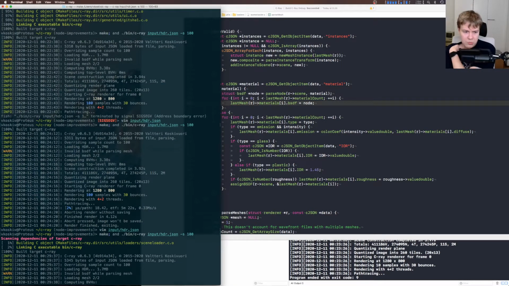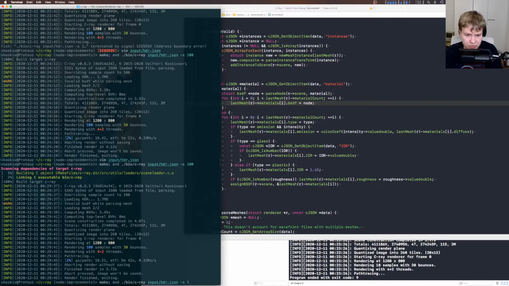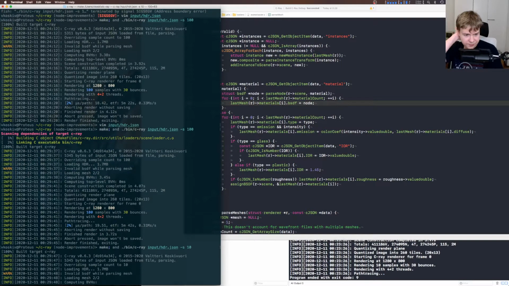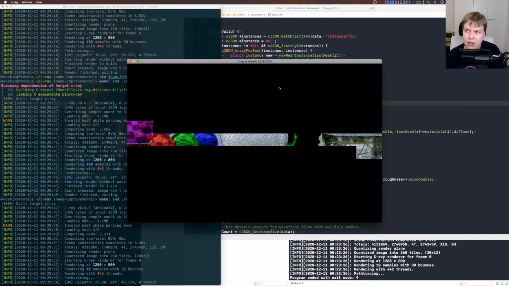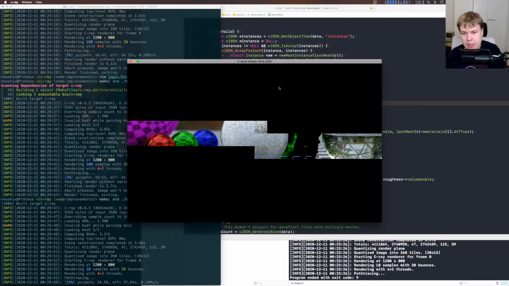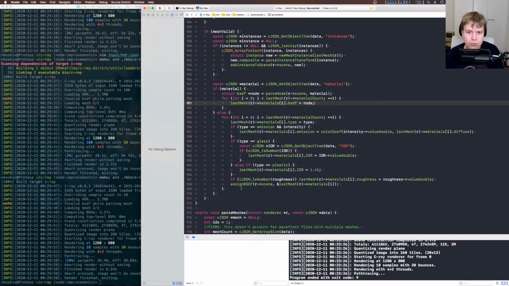This is like the simplest case you could have. Let me do like not 250 samples or 10 samples. Just for testing. It's all black, so it couldn't figure out the, is there a warning? No, invalid Bsdf while parsing mesh. Okay.